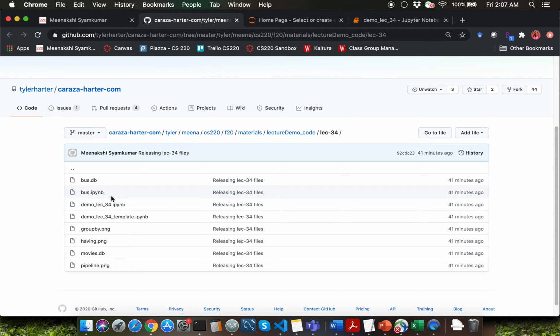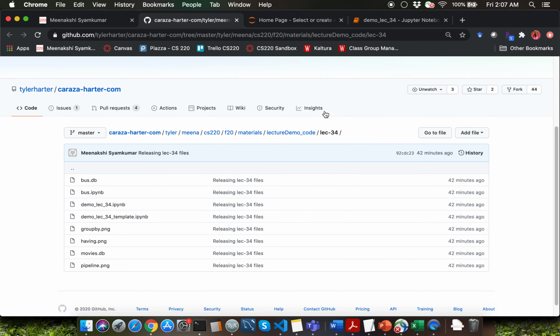There are another pair of files here which are bus notebook file and bus database file. The bus notebook file asks similar questions about the data contained within the bus database. Consider this as a practical worksheet for this particular topic. Go ahead and try to solve the questions inside the bus notebook file. We will be releasing the answers to the questions inside the bus notebook file sometime next week, Tuesday.